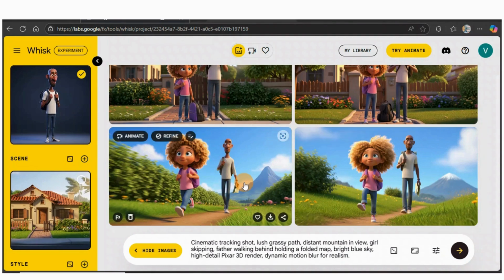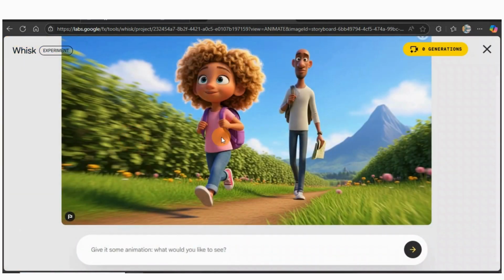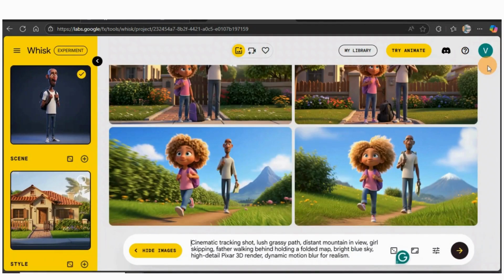Okay, so now we are done with creating the images. What you can do is animate with Whisk. Unfortunately, I cannot animate with Whisk now, since I've finished my credit for this month to generate the images and the video. So you can animate with Whisk, or else you can use another platform. As for today, we'll be using another platform, which is Pixverse AI. It's going to help us create the videos.